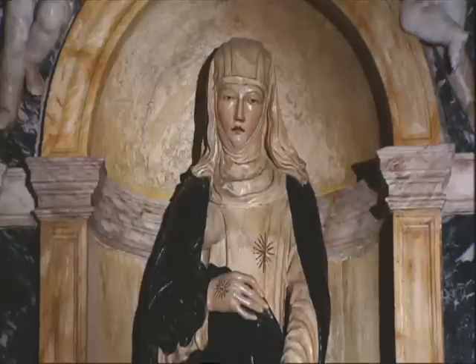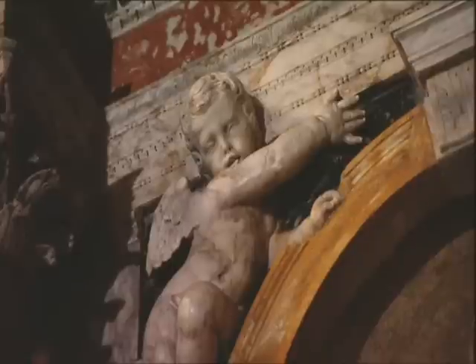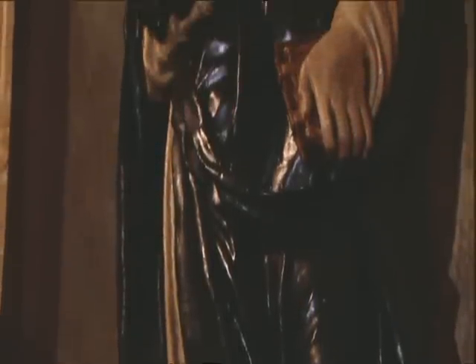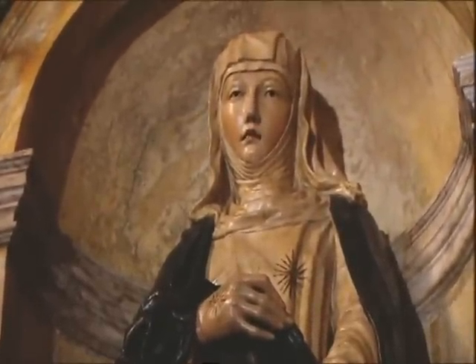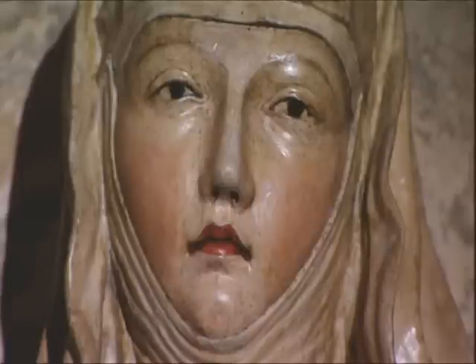I've never seen this statue before. I'm just trying to get my eye in. I think this is exactly what the National Gallery is trying to convert us to. It's by an artist called Nerocio. What Nerocio is telling us, in the way he's handled the drapery and the realism of the figure, is that he can do the Donatello, Ghiberti — he can do that realism thing. But if you look at the face of St Catherine, it's got this wonderful quality that you find in the paintings of Simone Martini and Duccio, in the really old Trecento and early Renaissance period of Sienese art — this sort of distant, almost Byzantine look.